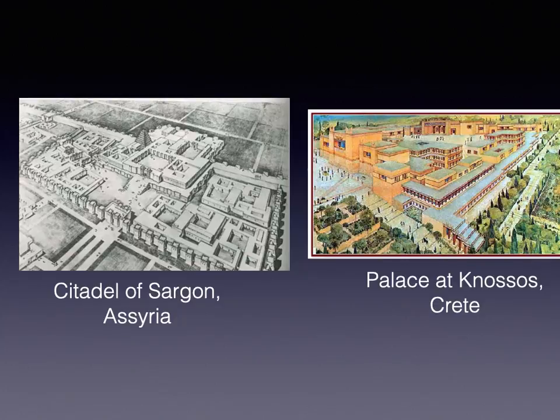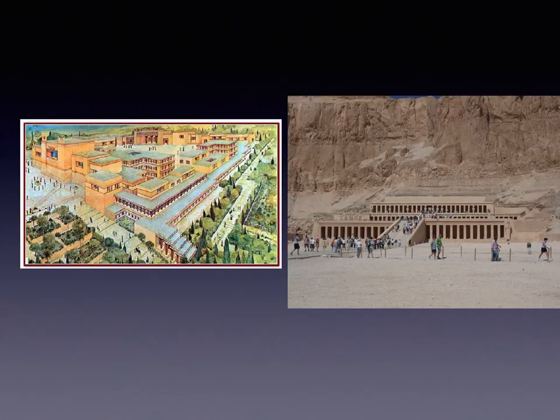How do we characterize a citadel? What is it? Just by looking at it, we can see it looks like a military complex. It is a fortress. When we regard these two very different kinds of citadels, complexes, what do we see on the right?